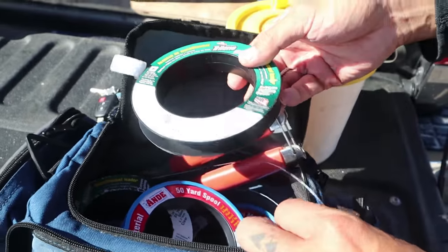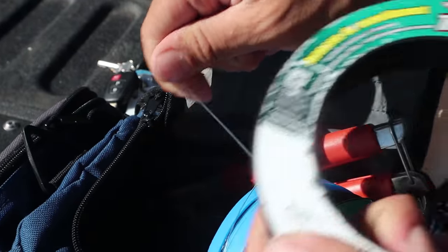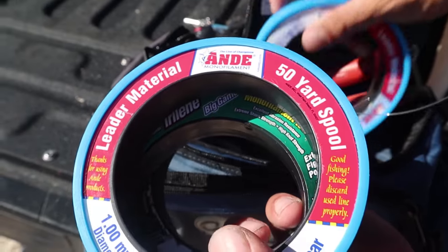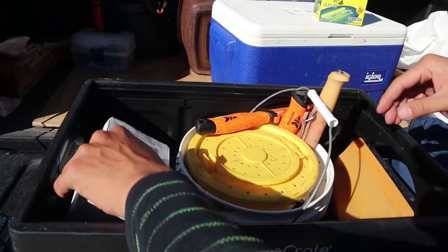This is my leader line bag where I keep all my leader lines, my crimping tools. In my leader bag, I've got an assortment of different weights. This one is 50 pound, 30 pound, 100 pound for bigger fish. It's just nice to have leader line because that's what I tie all my own rigs with. And I don't buy any store tied rigs.